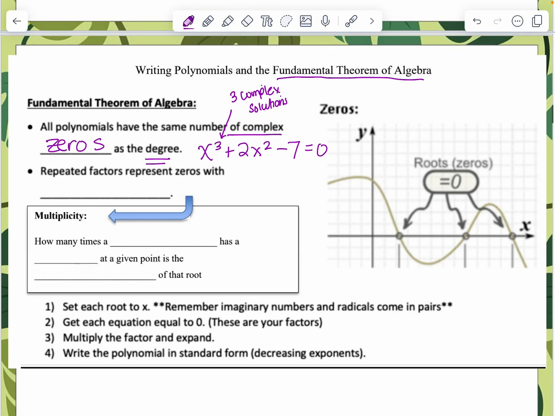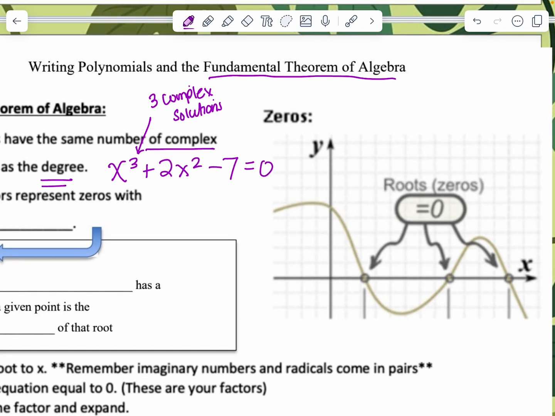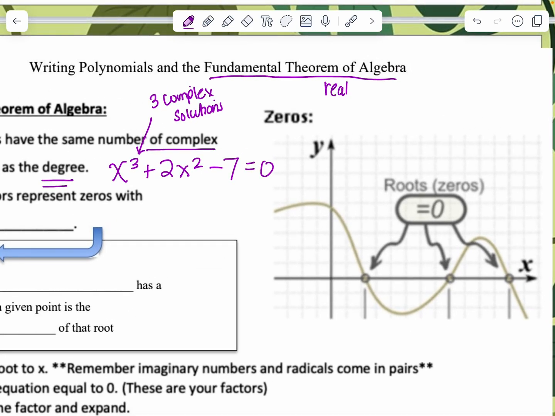Now, those solutions can be real solutions. So, for example, x equals 7. That's a real solution. It could be a rational solution. Rational solutions, 7 could also be a rational solution, but really we're talking about maybe fractions. So x equals negative 2/3. That would be a rational solution. We'd be able to see that on a coordinate plane. It's just a fraction. Rational numbers are just numbers we can write as fractions, decimals, or percents.